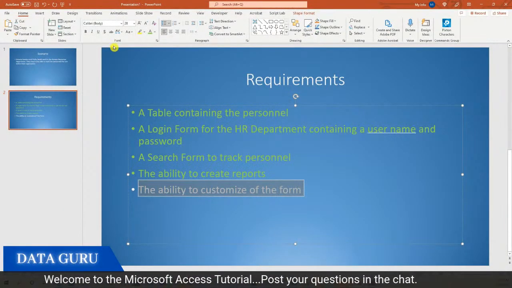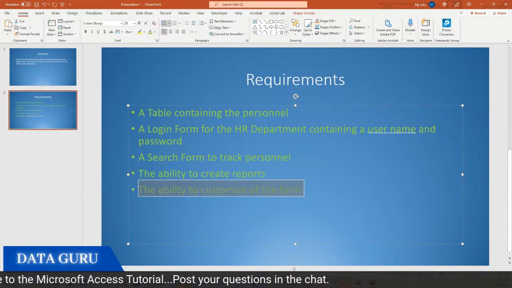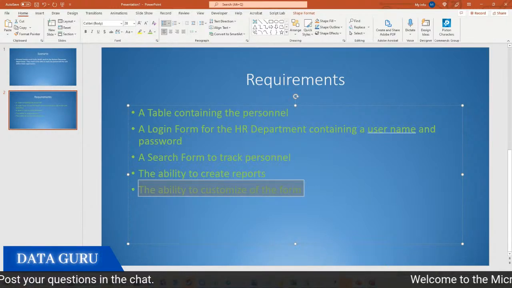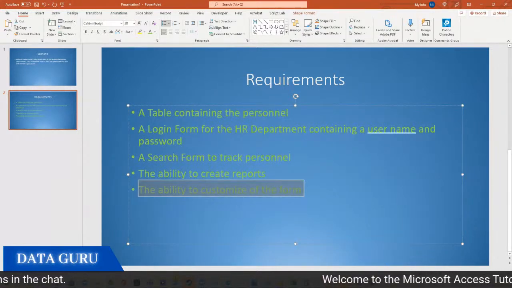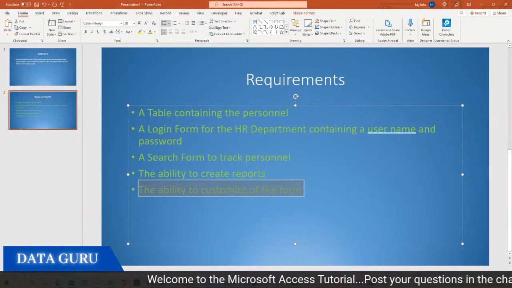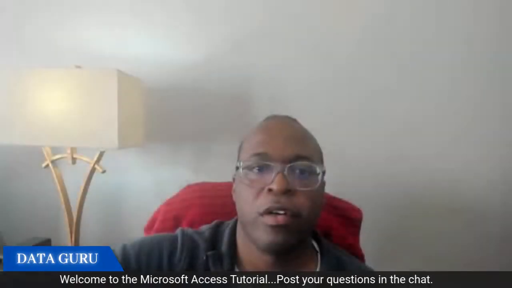So we completed the last requirement. So as you can see, what we did was we created a table containing our personnel from our Excel spreadsheet.